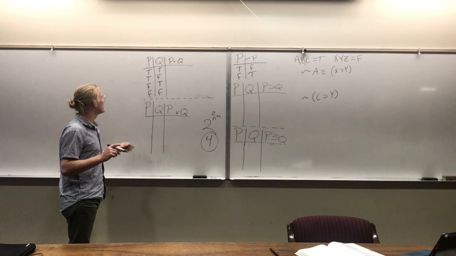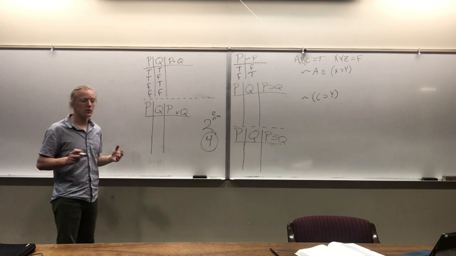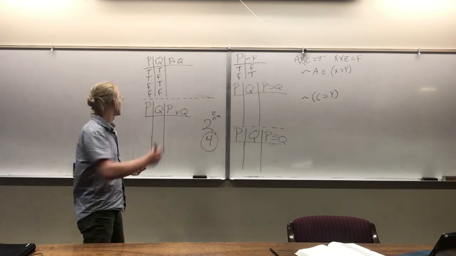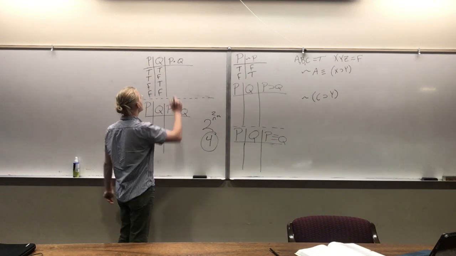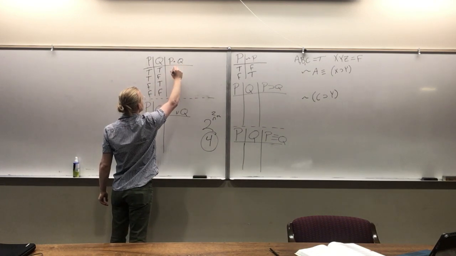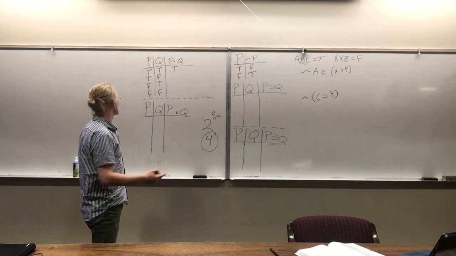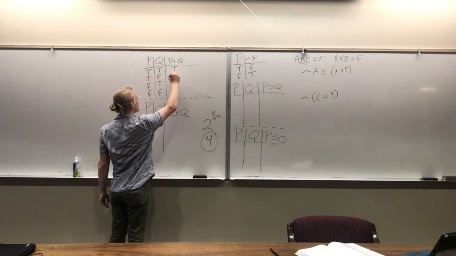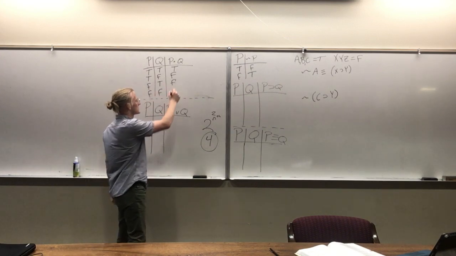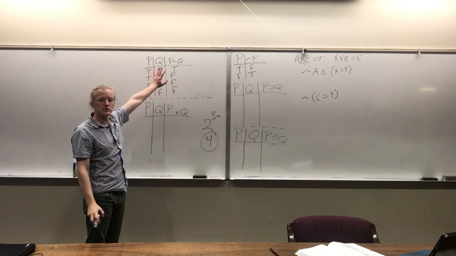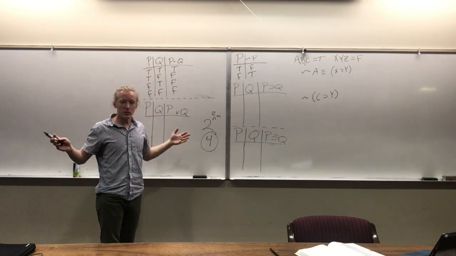Okay, so now what does the conjunction tell us with regard to truth values? Well, a conjunction, this operation, is only going to be true when both of the parts are true. So if P is true and Q is true, then the sentence P and Q is true. But if one of them is false, then the whole thing is false, so that makes these false. And now these are both false, so that's no good either. So this is what our truth table looks like for conjunction. The conjunction is only true when all of its parts are true.